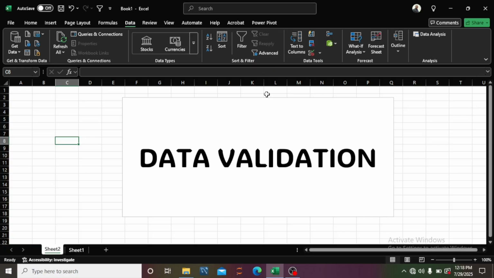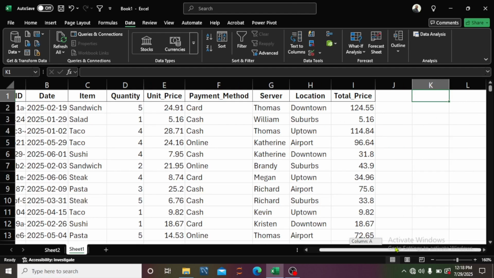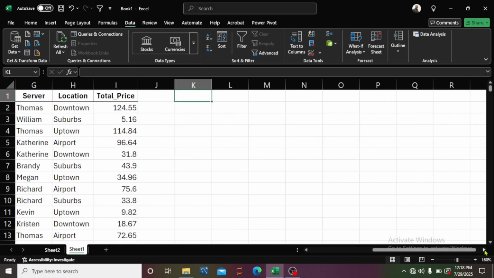So as a data analyst or a database manager, you should always work with this so that your columns are well formatted, and to not allow for inconsistency or wrong data. Without talking too much, let us go into what data validation is all about. On this page, I have a data set, so I'll scroll to the side so that we can do this from scratch.